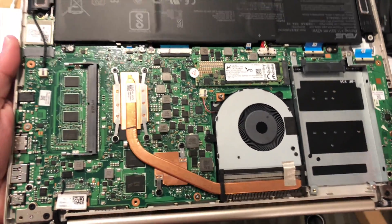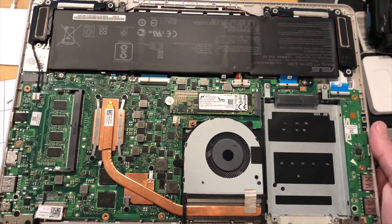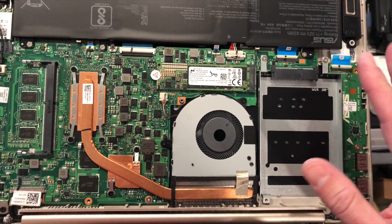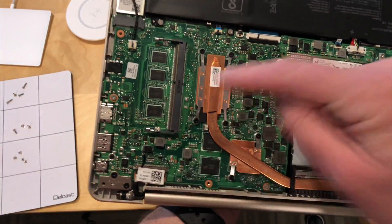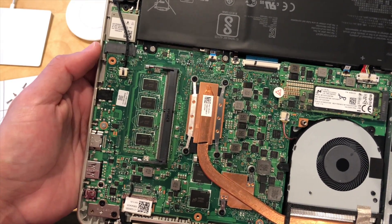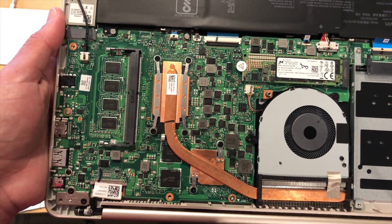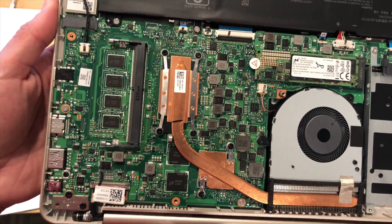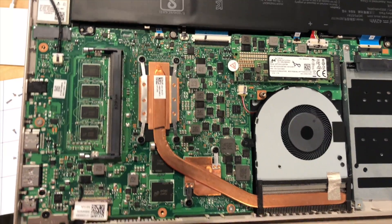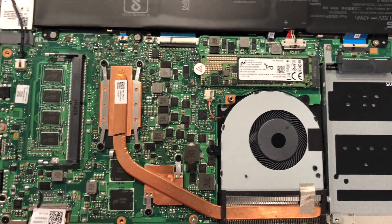So let's take a peek inside and see what is under the hood here. What's interesting is that they had two screws that had plastic over them — I guess they really don't want you getting into this thing, but once you're in it's actually pretty nicely upgradable. We have the ability to add additional memory. Those four chips there are the 8 gigs soldered onto the motherboard, but you can slide in another 8 here for dual channel memory to speed things up slightly. Because it has a GPU on board, the performance upgrade for games won't be all that much by sliding in that extra RAM chip, but it would help to have dual channel for the best performance.